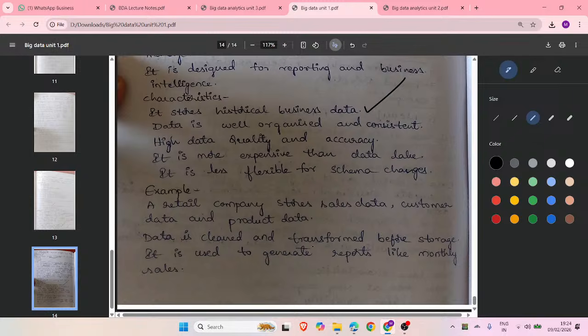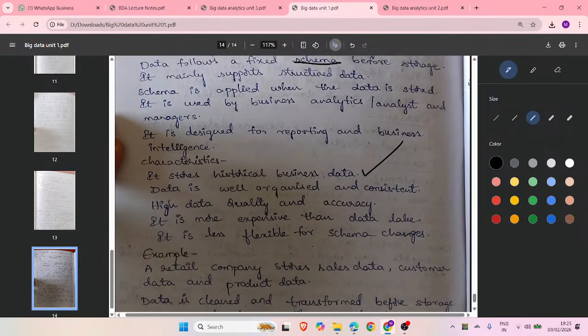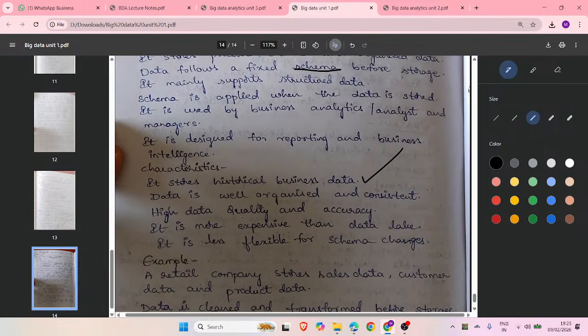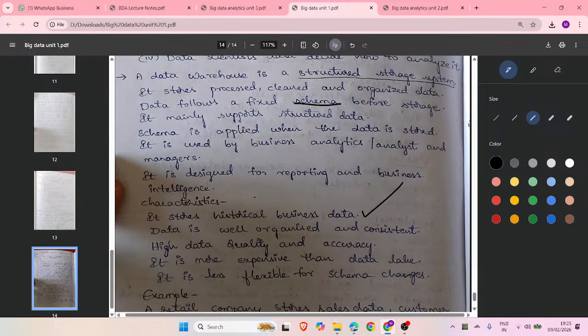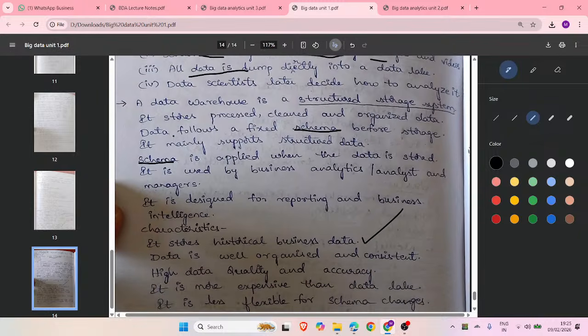If I say I will plan a live session before your exam, this is my blueprint, and as per that rule I need to follow those things. So here the schema is fixed and applied when data is stored. The blueprint is already fixed, whereas in a data lake the blueprint is not fixed. That is what I wanted to say about data warehouse and data lake.